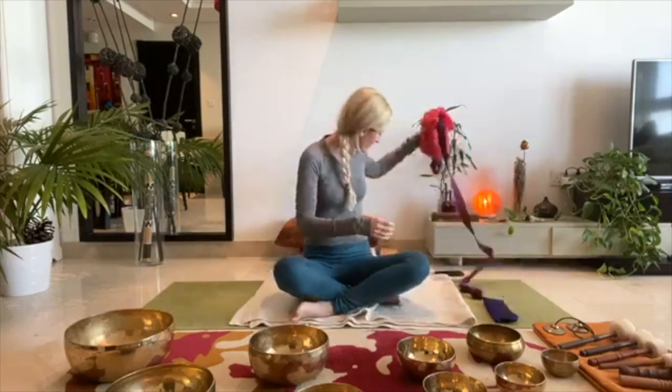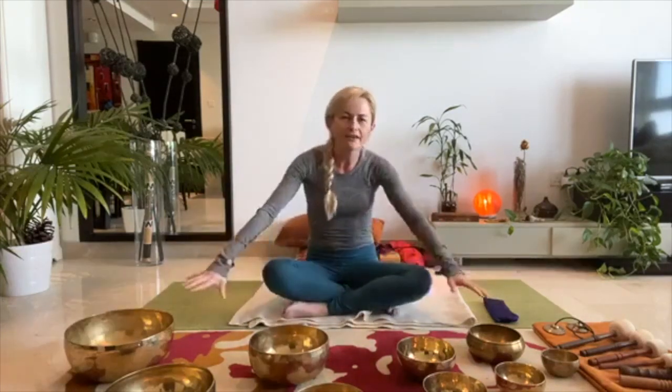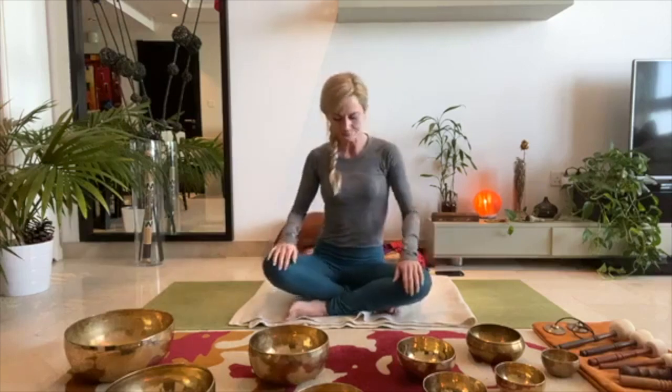Okay, so we can begin. And I will be using the sound bowls. I think you can see them in the camera there. And these, again, are also really beautiful for releasing tension in the body. The sound frequencies also entrain with your brain to bring you into a more relaxed state, and also promote self-healing through releasing your happy hormones in your body. So we'll begin now our practice.